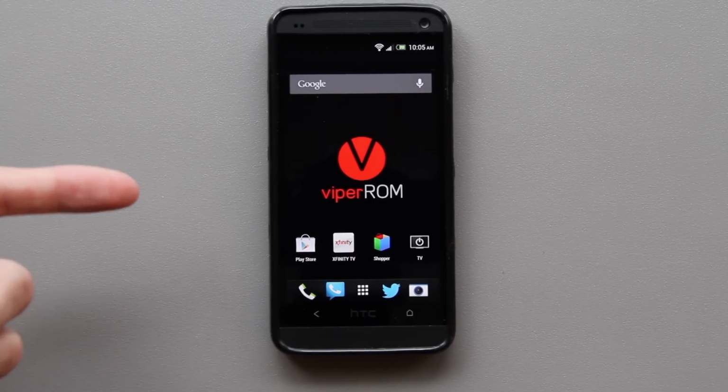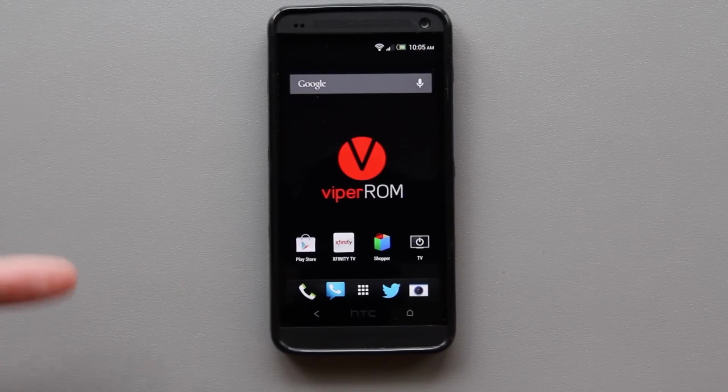Like my silver HTC One that I did a video on, I had to relock it, flash it back to stock, and then I took it to Sprint. So I took it back to them relocked and completely stock, no root access. So I'm going to show you how to do that.